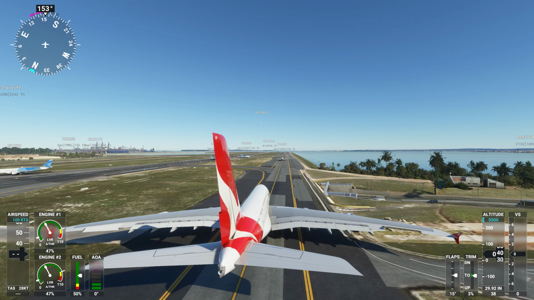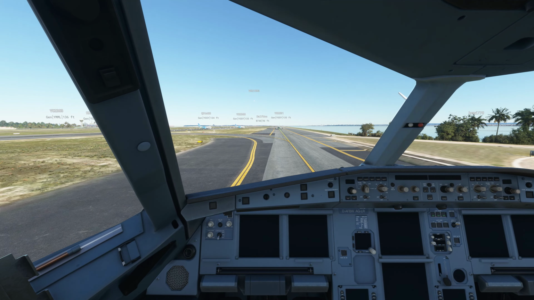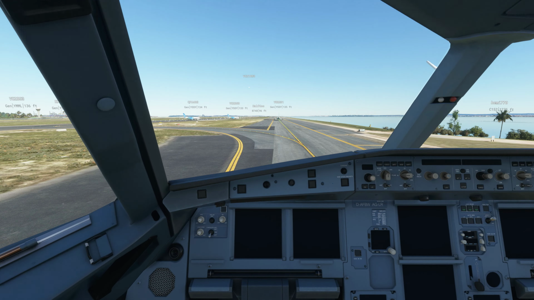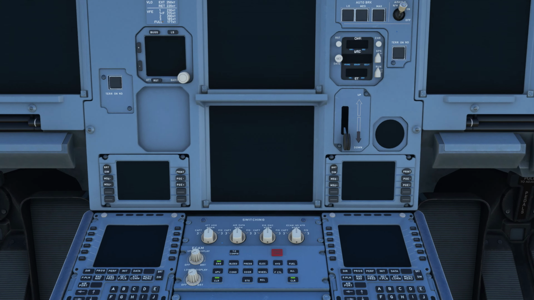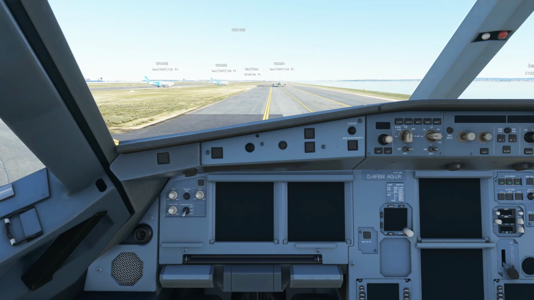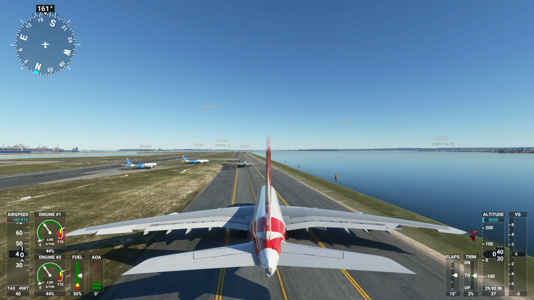Now you can use all of the controls inside, especially if your screens are actually working. This is the default view. We have some in-close views. You can actually go through the instruments, very similar to, well, exactly the same as the controls on the A320, because that is the cockpit that we're using.